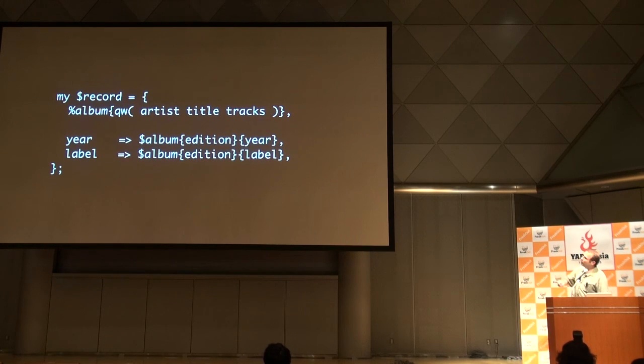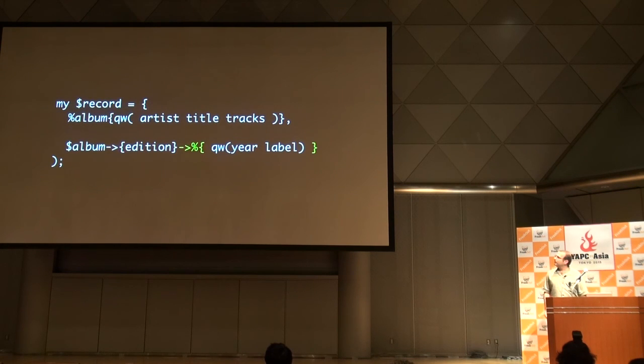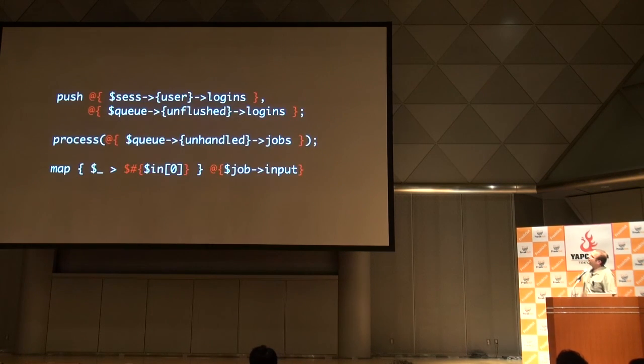But what if I could write this? So instead of having to do a postfix dereference with a suffixed subscript, I can just say this. I want to put my slice at the end. We can do this now. We can put any kind of postfix, any kind of dereferencing at the end. It looks like this. Here's some code that I don't like. We're going to call a method on something in a hash entry on an object and then dereference it.